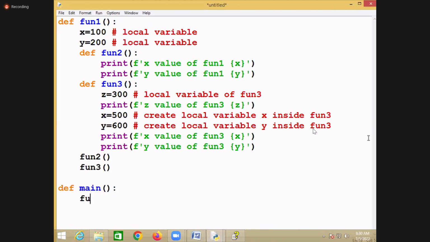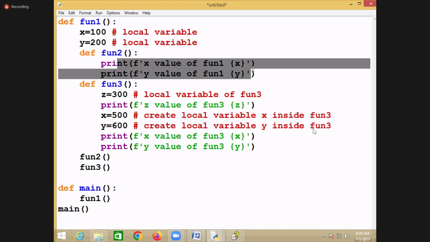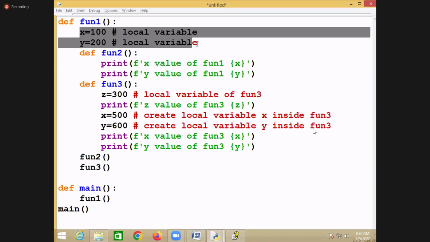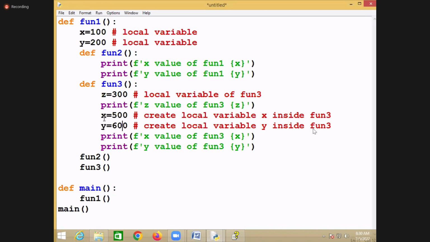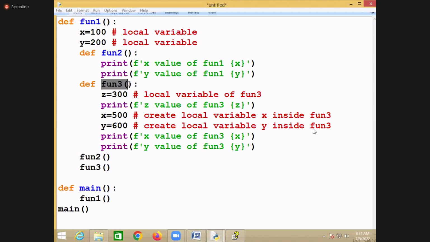And this is main, which calls function 1. It means the inner function can access the local variables of the outer function, but cannot modify them. If you try to modify it by saying x equal to 500, then it will create a local variable x inside function 3, right?